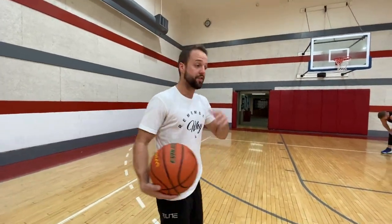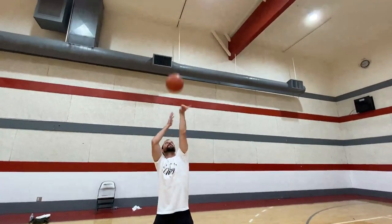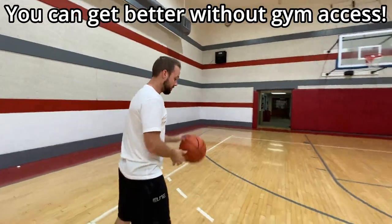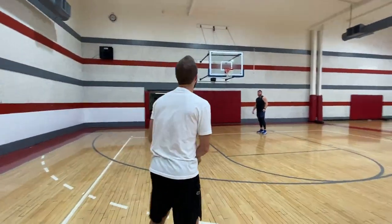And again, you don't have to be in a gym. If you're in your bed, if you're on the couch somewhere, you can work on the ball spinning the right way by laying down on your bed and just sitting there like this, seeing that ball form like this. You wanna have that ball spin just like that. So I don't wanna hear excuses that I don't have a gym, I wasn't able to do it. If you want it bad enough, you'll find a way to do it, all right? So make sure it's the same thing every single time when I shoot, I'm parallel, my hand's gonna be in that basket, and that proper spin on the ball.